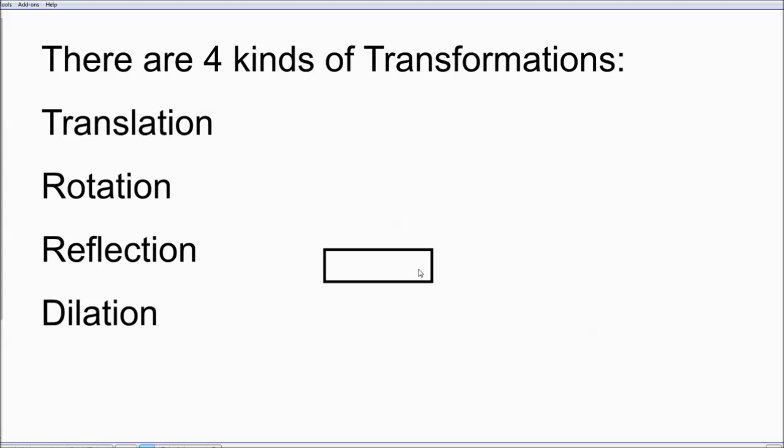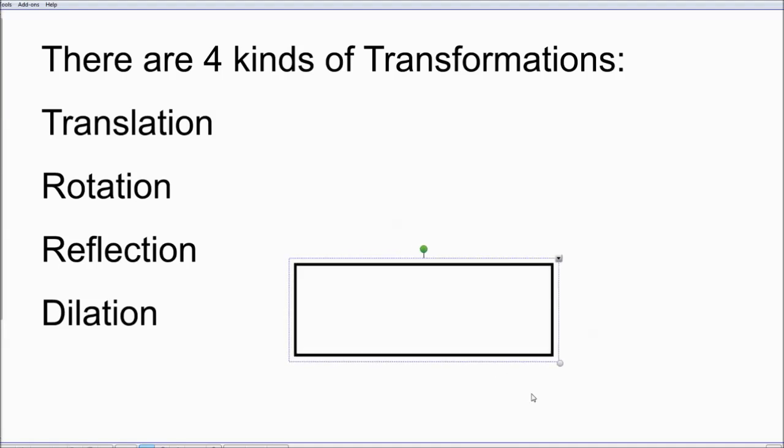And so what I want to do is grab this shape, and I want you to try to figure out which of these four transformations I'm doing when I make a movement with the shape, or when I transform the shape in some way. So the first one I'm going to do is go like this, and what I want to know is, is that a translation, rotation, reflection, or dilation? Okay, that one is a translation. Translation is like when we shift. We shifted it left and right, it didn't flip, it didn't turn, it didn't change size, nothing like that. That was a translation. Now I'm going to do a different one.